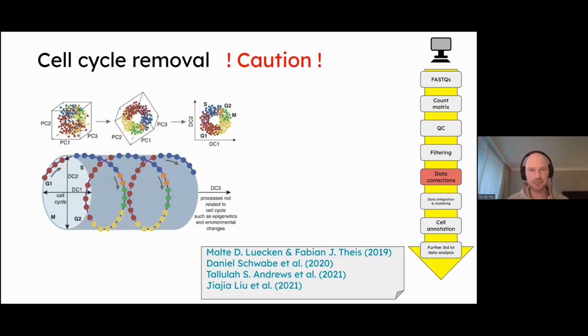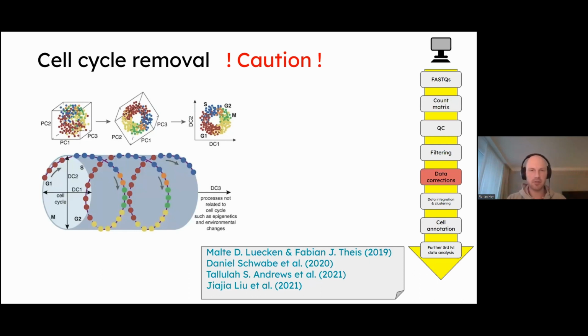And if you don't investigate the time course of how your cells develop, and you, let's say, are mostly interested in the cell types, then it can happen that one particular cell type might actually split into two or more distinct clusters because your cells are in different cell stages.